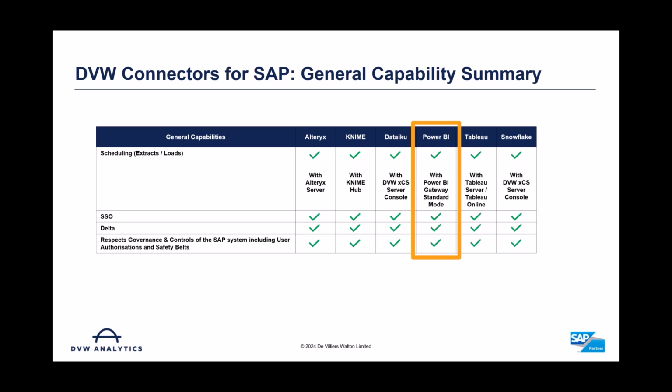It's worth noting another couple of capabilities: we're able to extract deltas from SAP. There are ways and means of doing that. As I mentioned, I think we can connect by single sign-on. So hopefully that covers off some of your question around there. And as we said, we fully respect those governance and controls.